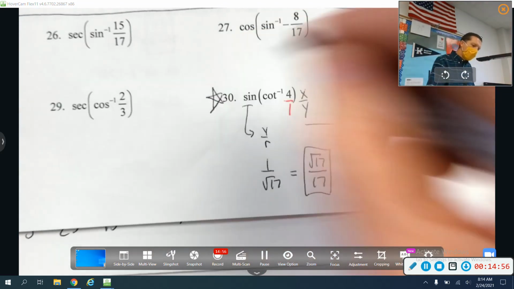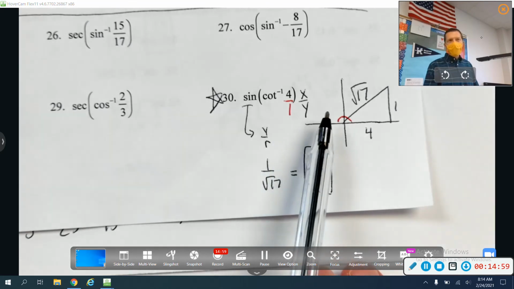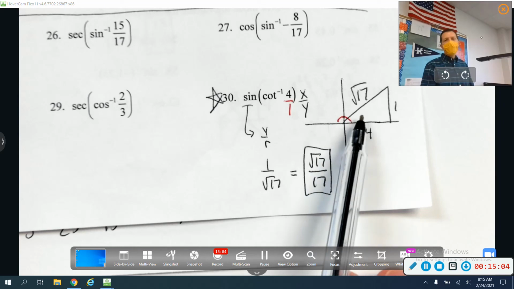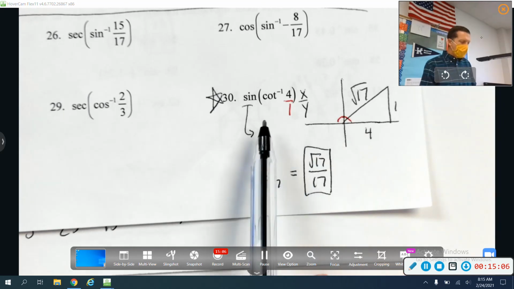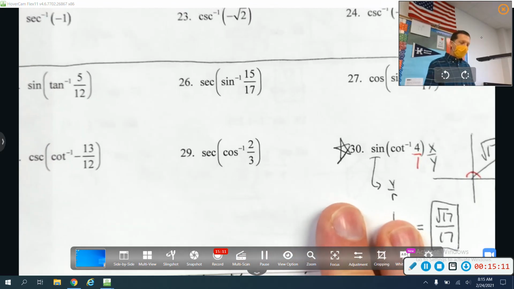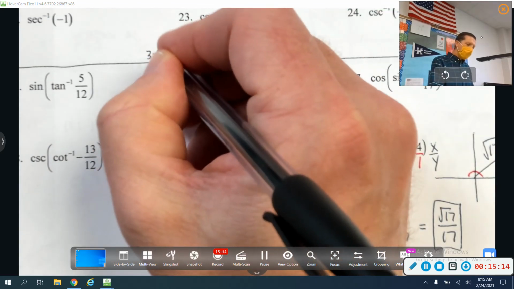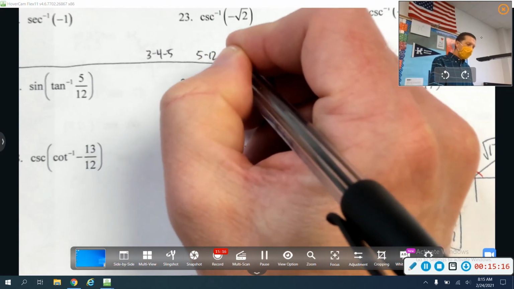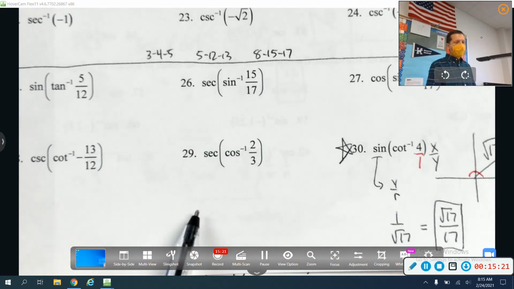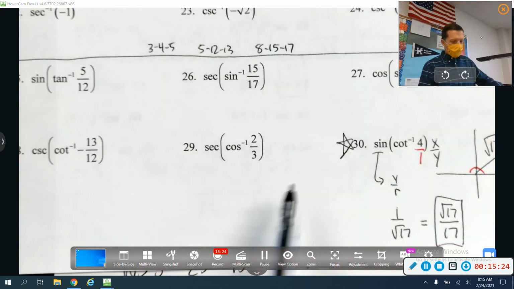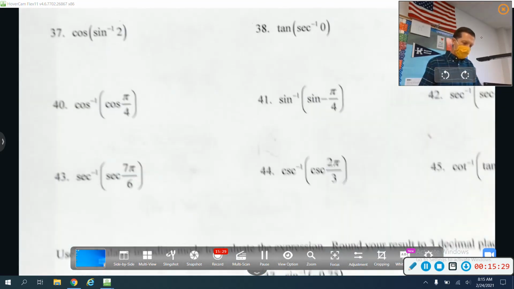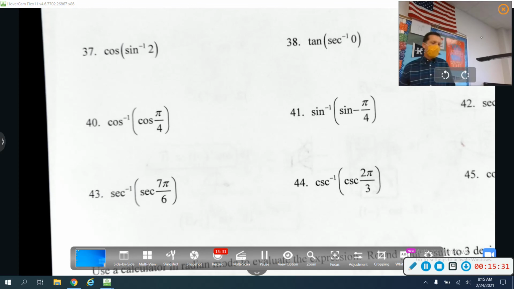Definitely wanted to do 30 because you had to make it into a fraction so that it would work, and it was not a nice right triangle. You got a square root as part of your answer, but that's okay. So you can kind of tell right away if they're going to be nice or not, because you know the Pythagorean triples, 3, 4, 5, 5, 12, 13, 8, 15, 17. You see a whole lot of those numbers on here, so a whole lot of them are nice. 29 wouldn't be nice, though. 2/3, that's not a Pythagorean triple. And then you flip it over, and some of the same type stuff is going on.